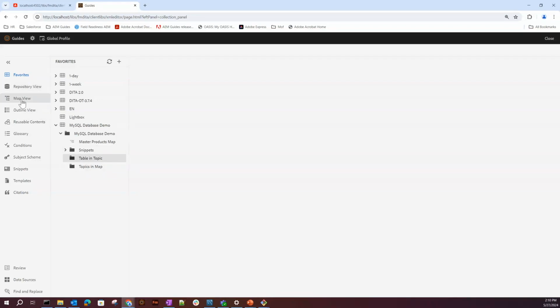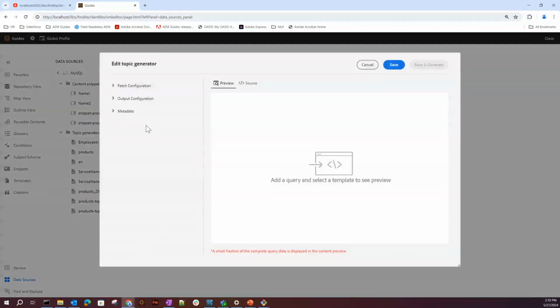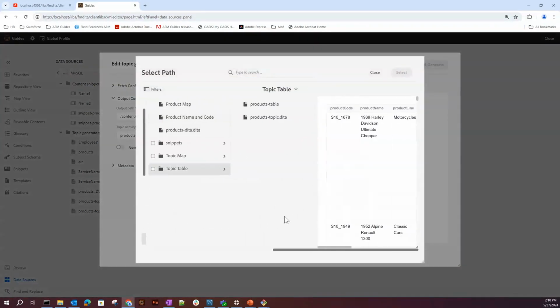I think I need to update that path. Go back to data sources, products topic, edit, output configuration. Let me browse.